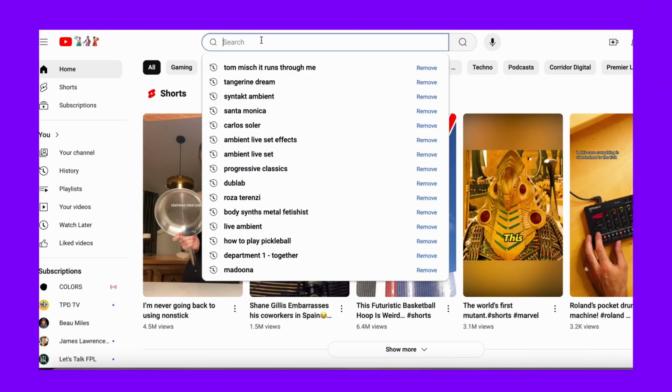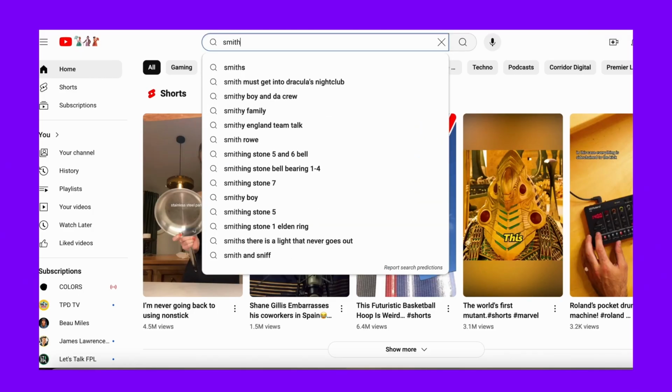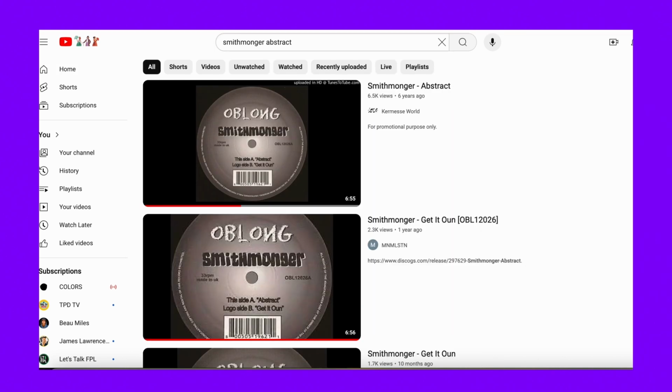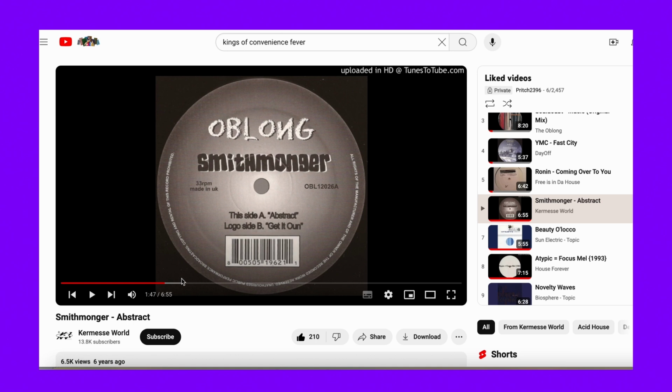So let's look at a few ways in which we can discover music to sample from. First off, the trusty YouTube algorithm. I'll start by opening a track in a similar vein to the one I'm making, and then go along listening to suggested videos. Yeah. So for this one, I'm liking the vocal shout and shaker, so let's keep the tab open.